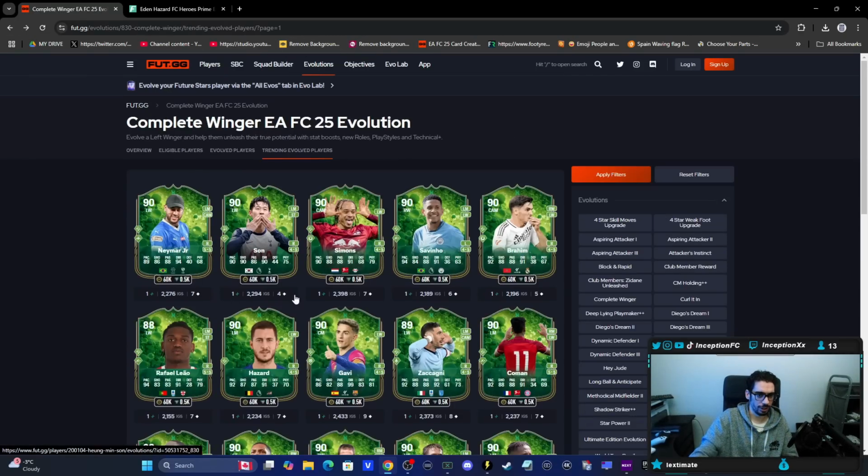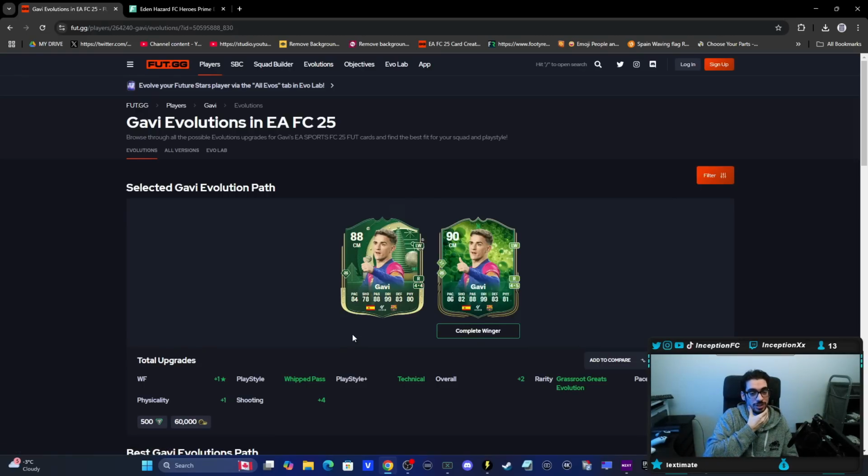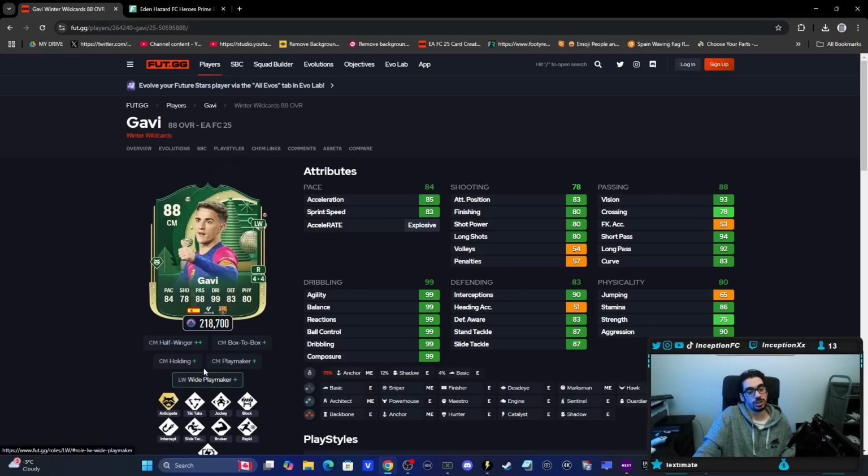That one looks pretty interesting. I don't think Eden Hazard should be trending as much. Oh, Gavi got one from the SBC. They overpriced these cards like crazy because these cards were not super long-lived cards. But the thing about him is that they did give him a holding plus, right? So in that center mid area, it's pretty helpful.